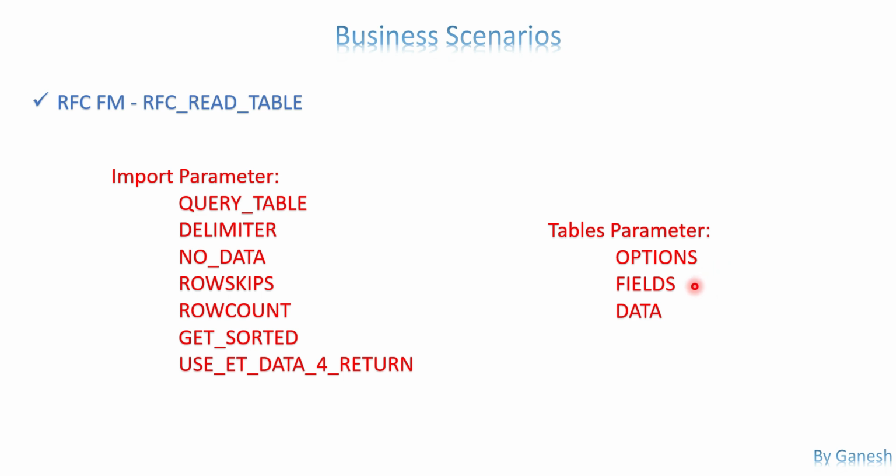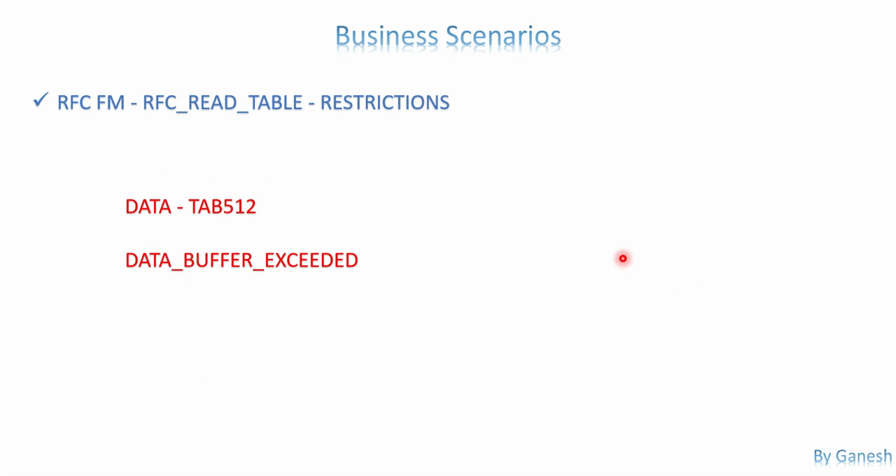So if I want only two fields, or only three fields of data, yes, you can mention the field names, then automatically it will give all the information back to your application. So basic validations are possible. For example, whether the table is available or not, and whether the field is relevant for the table. Those level validations are also available in this function module. But mostly you can use it only for a very, very small volume of data, not for a complex or huge volume.